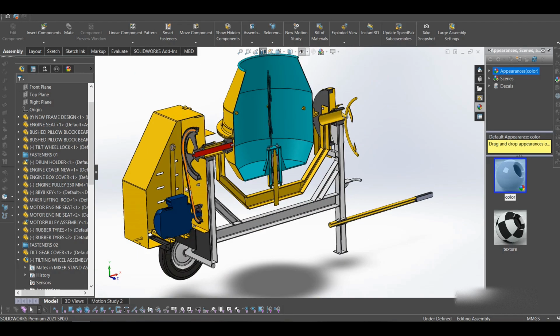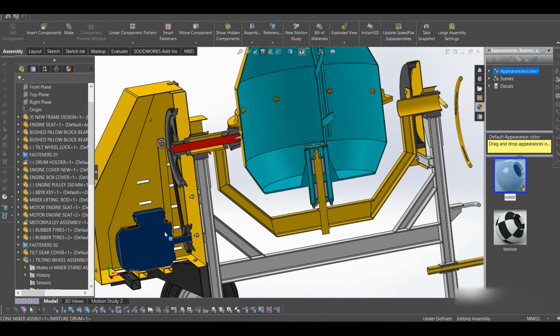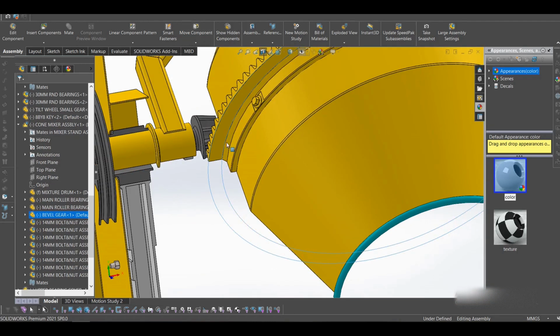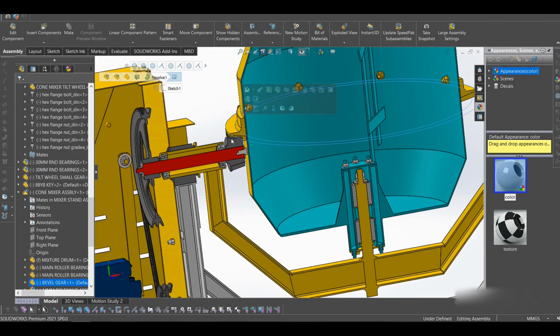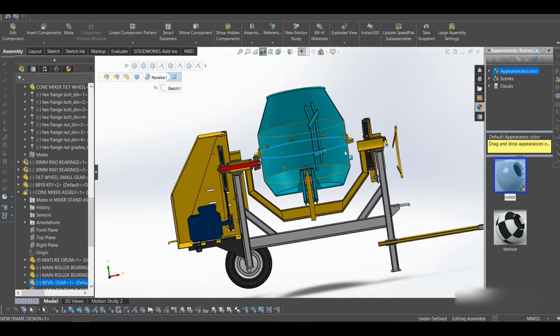So this is our motor. This is the belt that connects to this other pulley here. The motor is just a solid 3D model. It connects to the bigger pulley, which transmits motion to the pinion gear. The pinion gear transmits motion to the ring gear. This is the pinion, this is the ring gear. So the drum rotates.